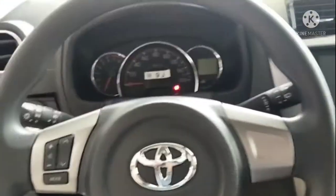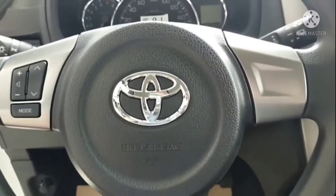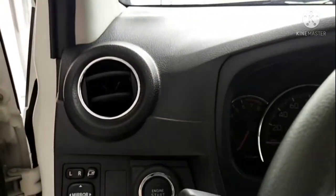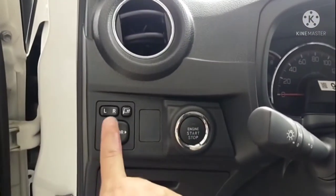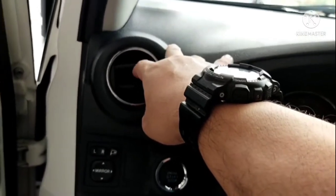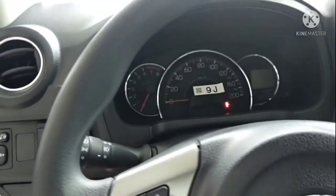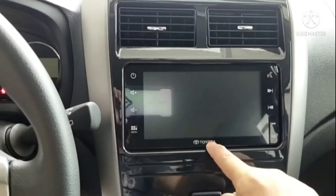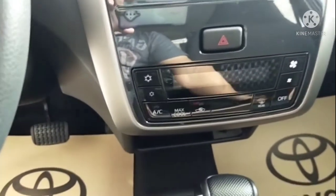The steering wheel is ready with audio control. You can change the mode. This is the dashboard. Since it's a G variant, it's keyless entry with a push start button and power side mirrors. The aircon vents are a bit primitive — just my comment. It's using the Toyota 2DIN display, hazard light, and automatic climate control.